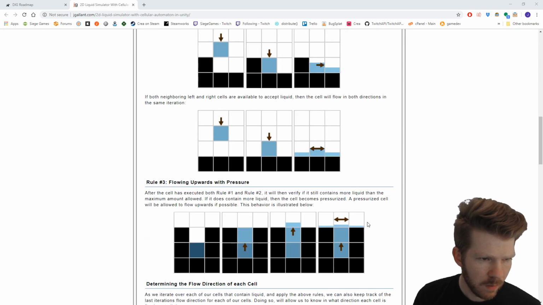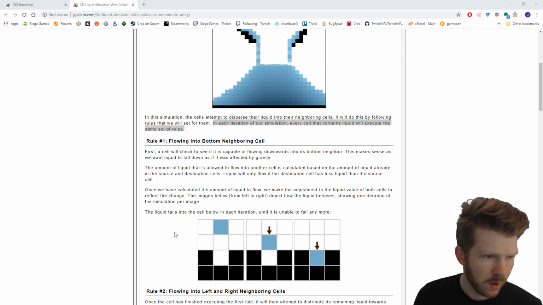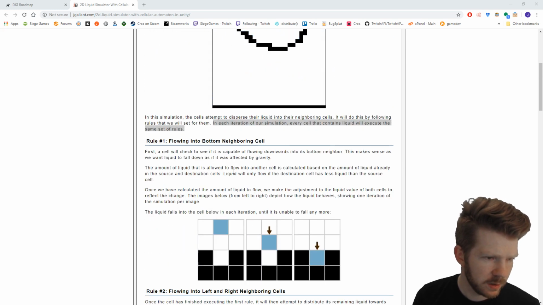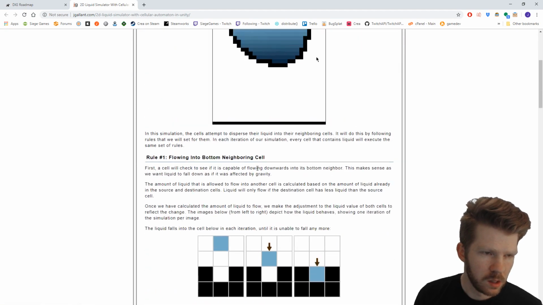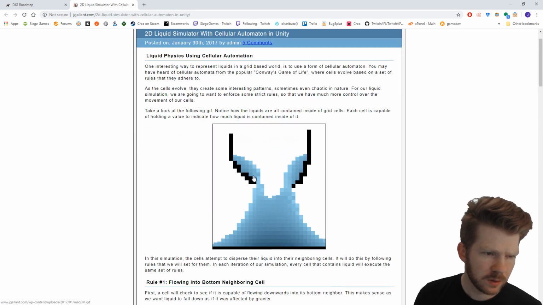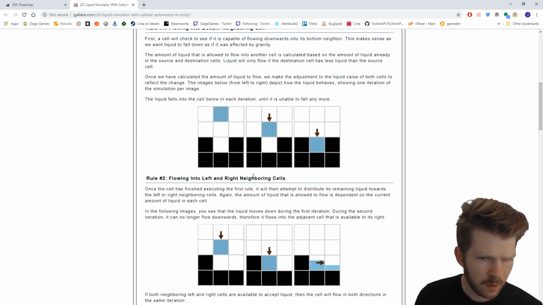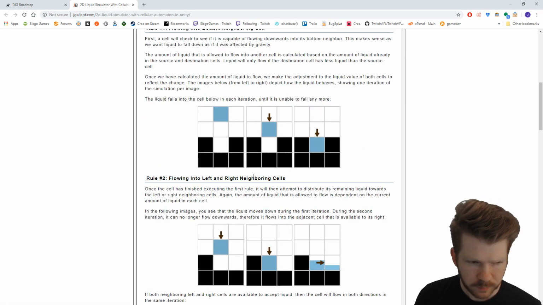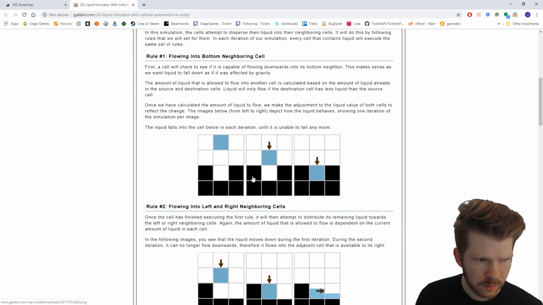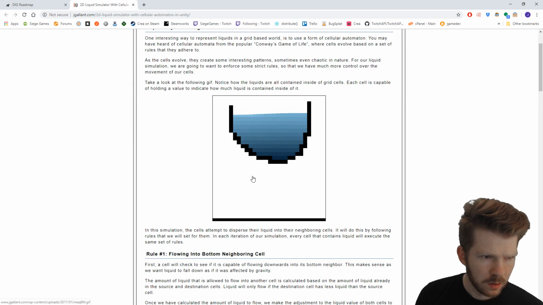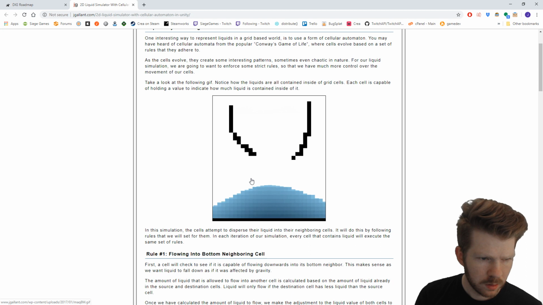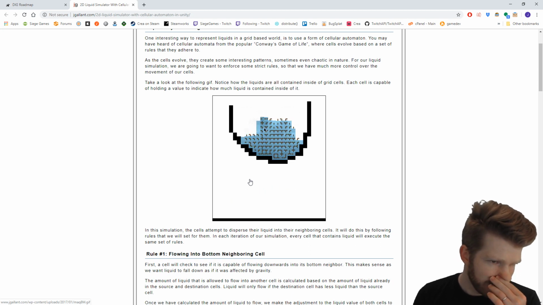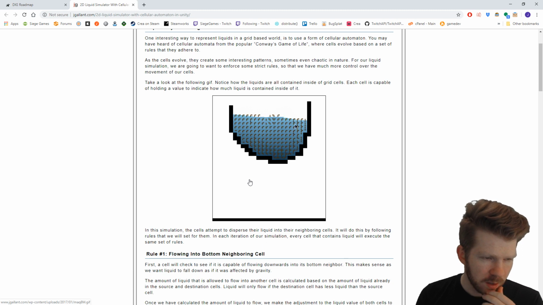The one thing I saw here is it says liquid will only flow if the destination cell has less liquid than the source cell. Which is interesting. I don't completely understand that.